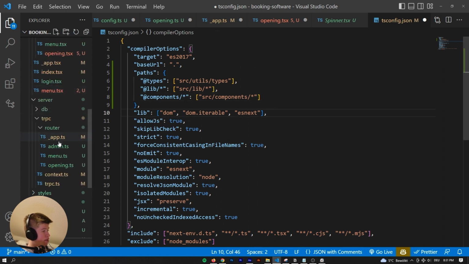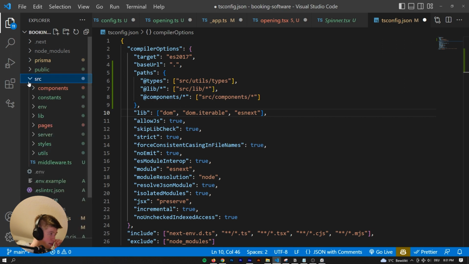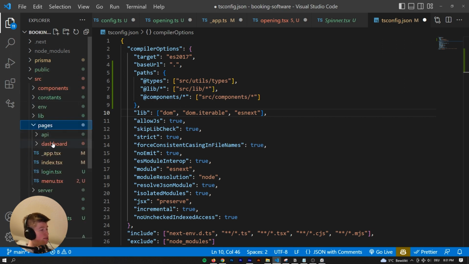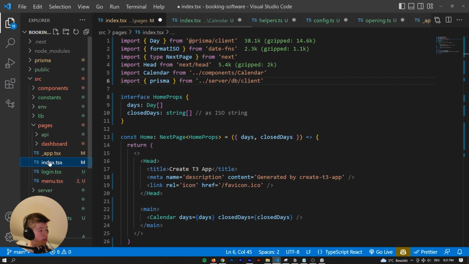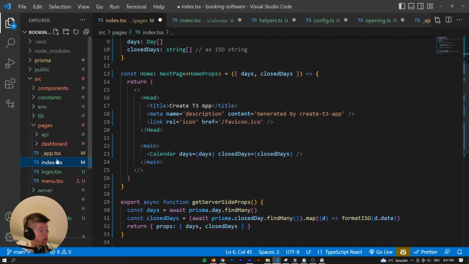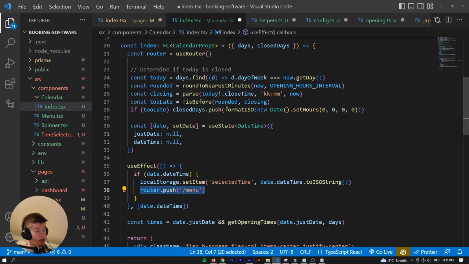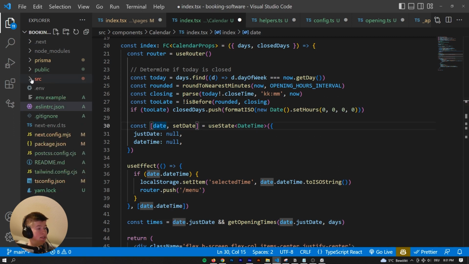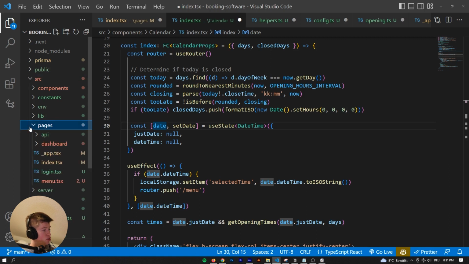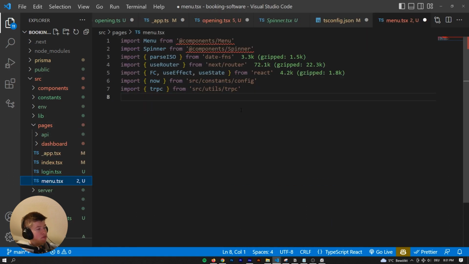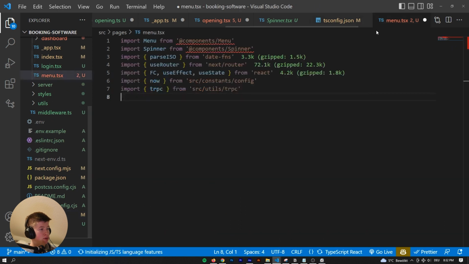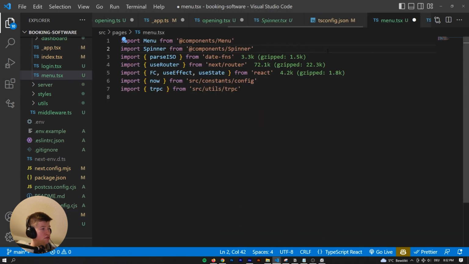Now let's create a new file called menu.tsx, and let's go into that. We're gonna create that, if you haven't done that yet, in the pages. And then right here, we're going to create a menu.tsx. This is what I mentioned earlier, that we're going to push to whenever the date and time was selected in the calendar component right here. Remember, we are pushing to /menu whenever we have a date and time. And that's what we're going to create right now. So let's jump into that menu file that we just created right here. I've just prepared all the imports, and we probably want to save the tsconfig, restart a TypeScript server.